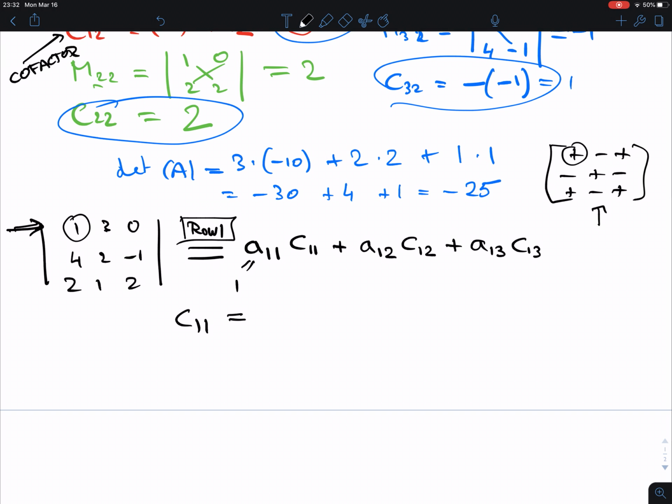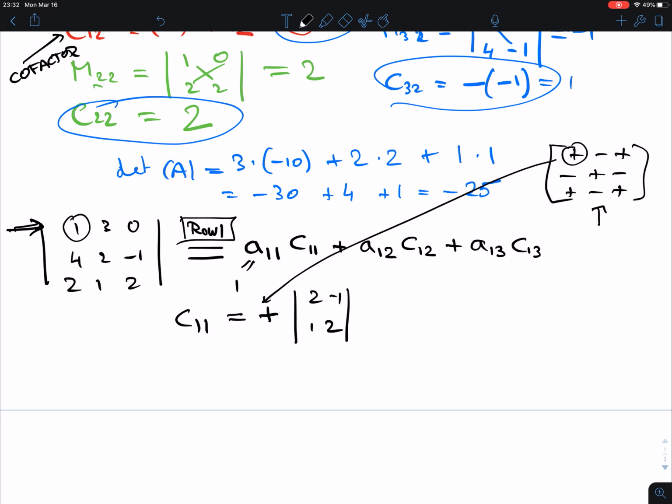All right, so we start with the top element, which is a plus. So this plus, I'll write it here for emphasis. And then we have a determinant. What is the determinant? Well, now we know how it works, right? You scratch out the element, the row and the column it belongs to. And what is left is 2, minus 1, 1, 2.